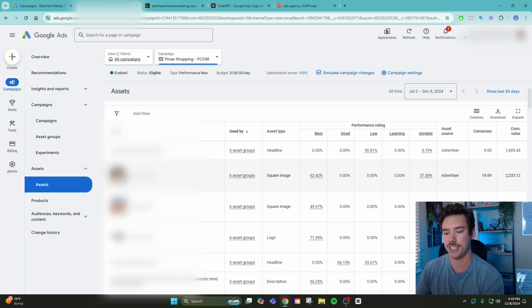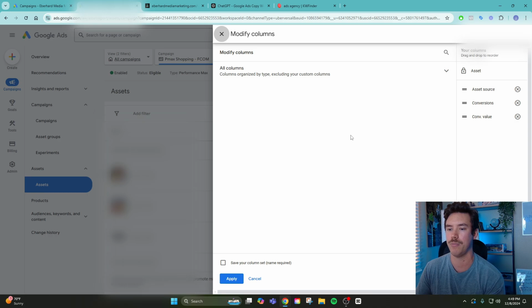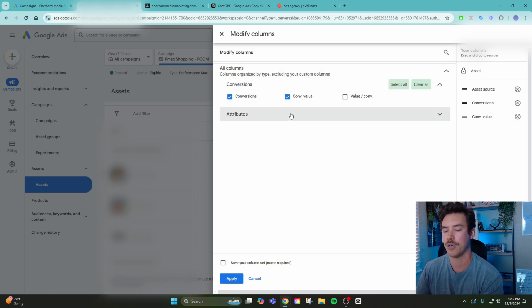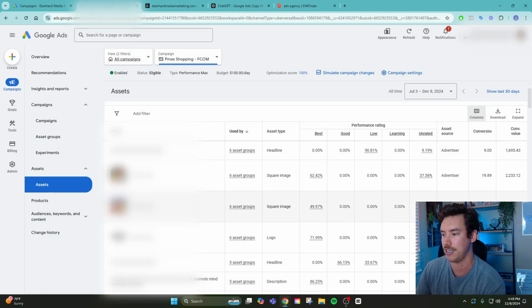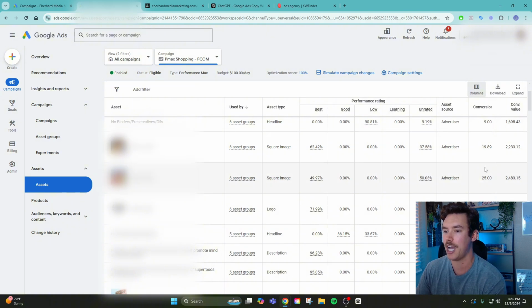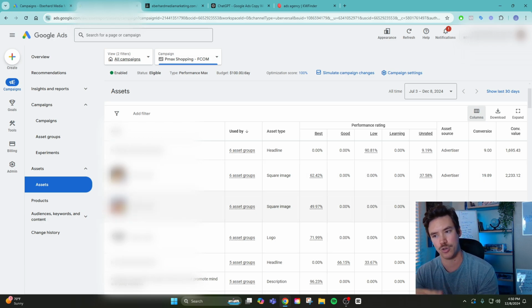Here's a headline, here's images. It's going to show you conversions. Again, naturally, you can go to modify columns. You can bring up any kind of columns you want. It doesn't give you a ton, but this at least lets you see where a lot of your conversions are actually coming from, right? So if you just want to look at the conversion value by the conversions, that's going to let you see the real ROAS. And then of course, looking at costs associated with these as well. That's how you're going to be able to see what headlines, descriptions, long headlines, images, videos are going to be doing the best for you.